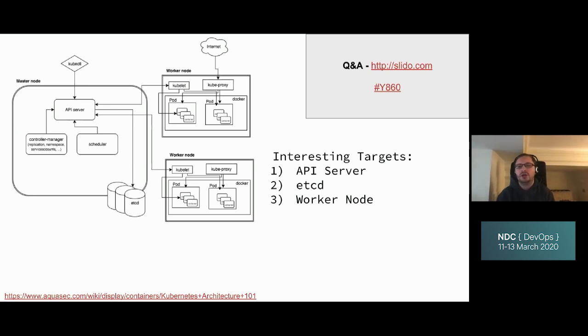And then finally, the worker nodes themselves. These are the hosts running our workloads. And so if we can find a way in to gaining access to one of those hosts, then that gives us access to potentially running additional things on that machine, finding additional logic or functionality, or finding a jump into other parts of the systems. And these are the types of things which people are looking for, and these are the types of things which we need to start defending against.